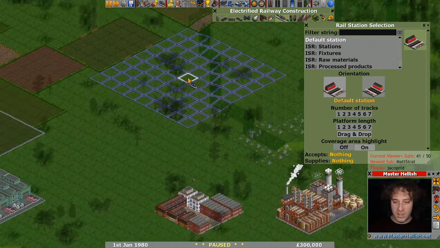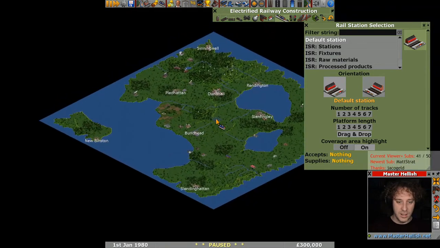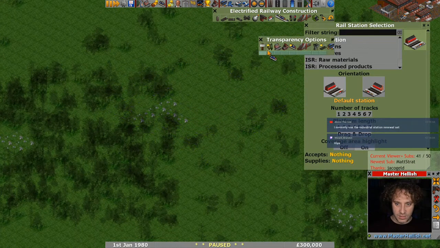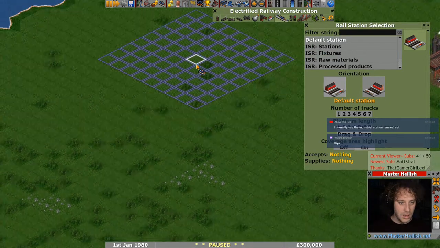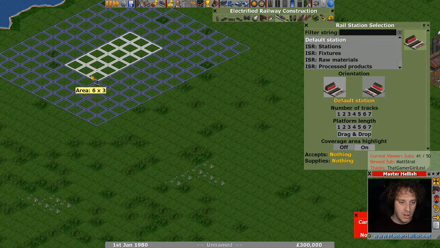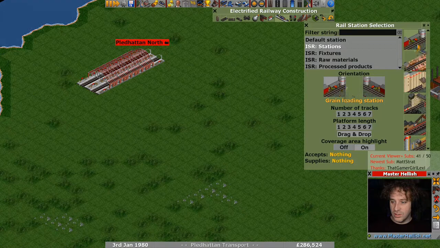Okay, let's have a look at the stations and see what the situation is here. So we've obviously got the default station. Let's just remind ourselves what that looks like. We've got a bit of flatland over here. Let's make the trees completely invisible. There we go. So a standard station looks something like that. Then we've got stations.